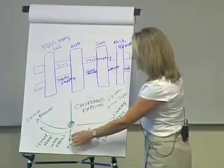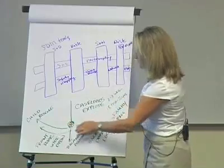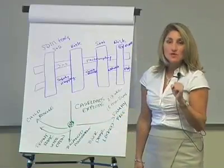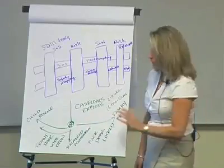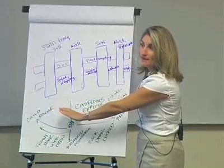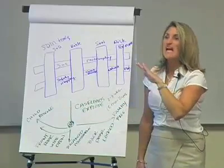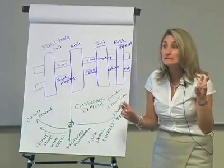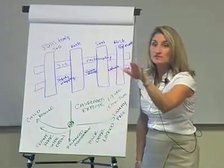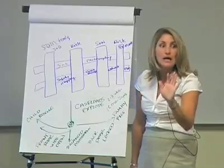And signs of safety asks us to make a balanced assessment right in the middle and try to keep our pendulum from swinging back and forth. When the media gets a hold of a case and the case swings way out here, what does that look like for our system, right? Front door is wide open. Hotline screens everything in just in case, right? Back door gets locked. Don't close a case or dismiss just in case. Right now it's too hot of a topic.